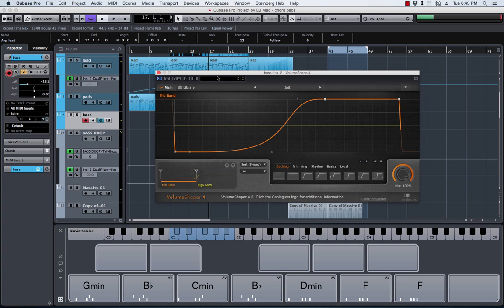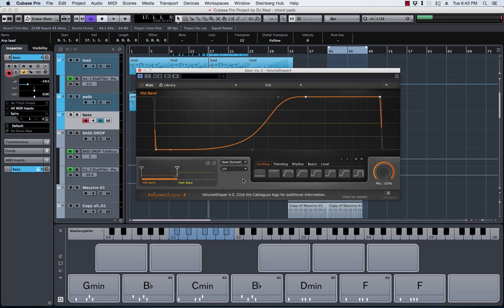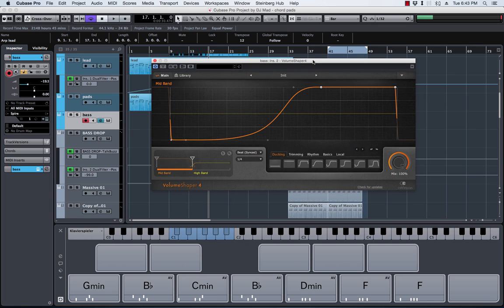It's the brand new Volume Shaper 4. I know the main LFO plugin that everybody's using is Kickstart by Nicky Romero. But actually, it's not by Nicky Romero. It's just a simplified version of Volume Shaper. I always used Volume Shaper 3 because that's the one I had, but this just came out a couple of months ago, and they finally released it for us. They are both made by Cable Guys. Nicky Romero's Kickstart and this is made by Cable Guys.